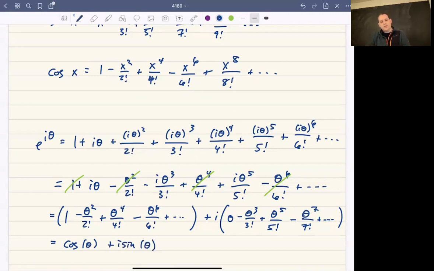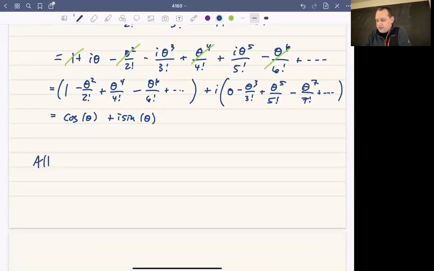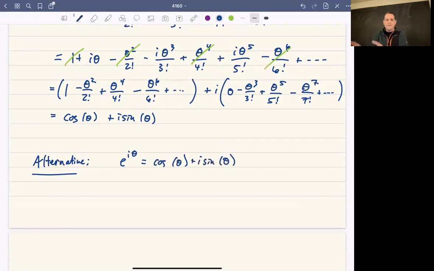Again, it's not a 100% bulletproof justification, because with complex series, there's some technical issues, but it turns out this is totally fine. It's just that we don't know that it's totally fine yet until we talk about complex valued power series. One alternative, by the way, is an alternative way to do this. And this is what I think the book does. So an alternative way is just to say, we're going to define e to the i theta as cosine of theta plus i sine theta. Okay, so we're going to pretend that this e to the i theta is some new function, and then they define it exactly like this, and then they derive all the other properties from it.